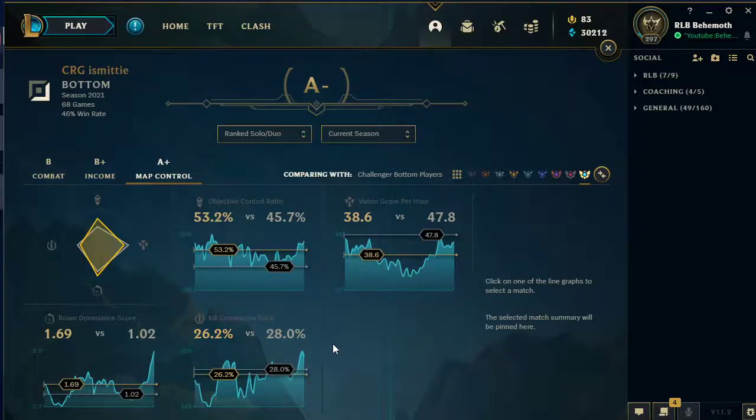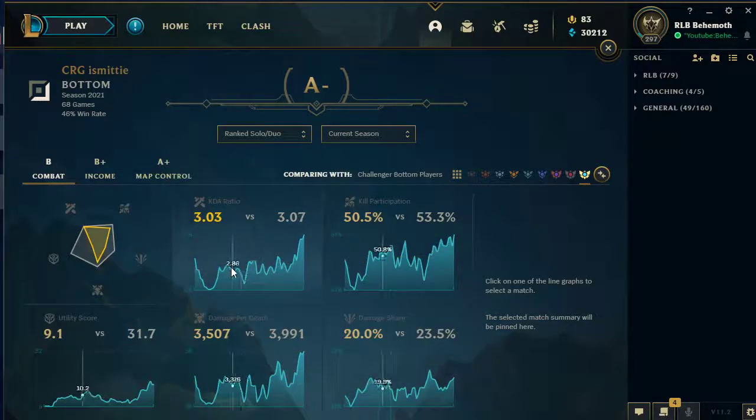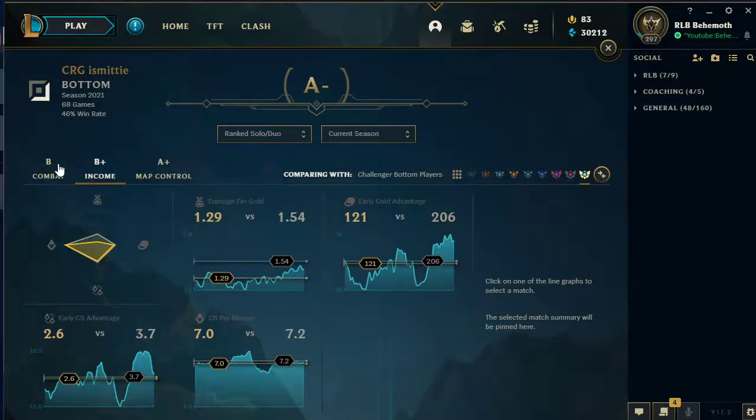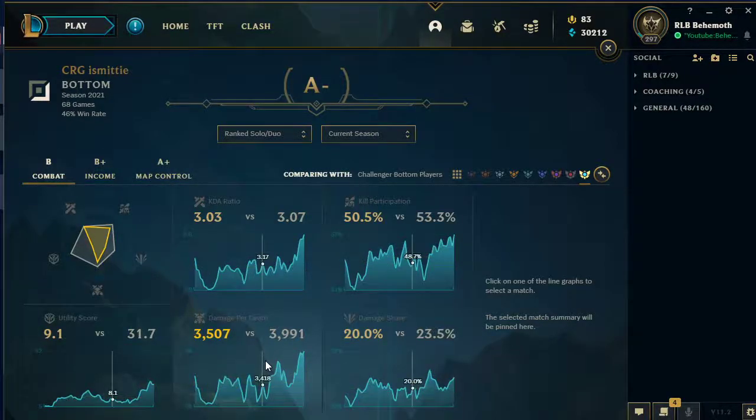Okay, so this is the brief tour of the stats tab, which turned out to be not quite as brief. But one other thing that I want to show you is that you can actually track your progress quite well. If there are a lot of games, it's obviously going to be more significant than a small game sample size. For example, let's pick a stat that is actually valuable. Let's pick damage per death.